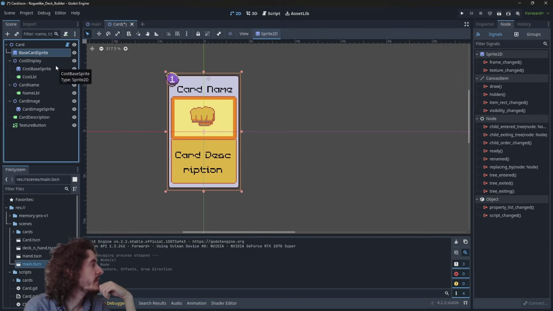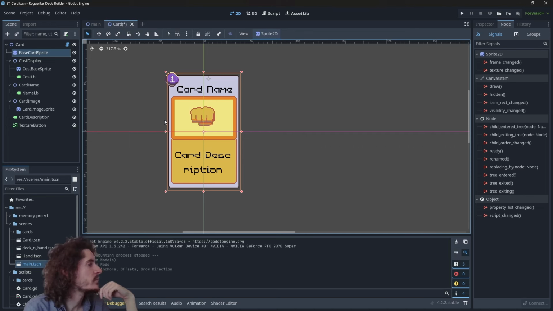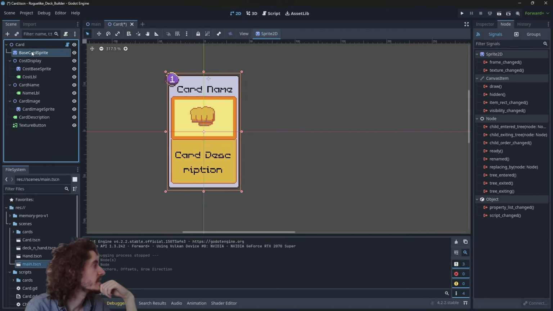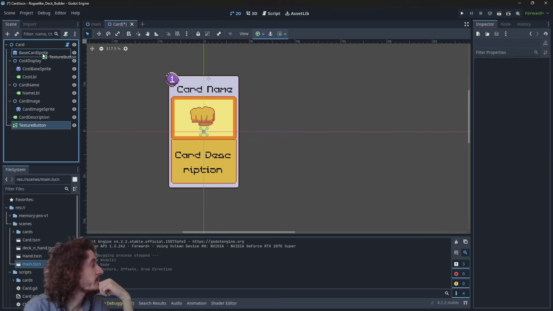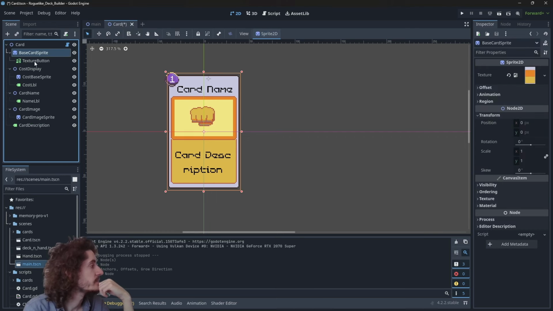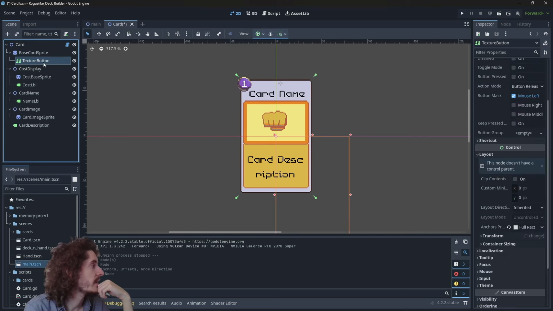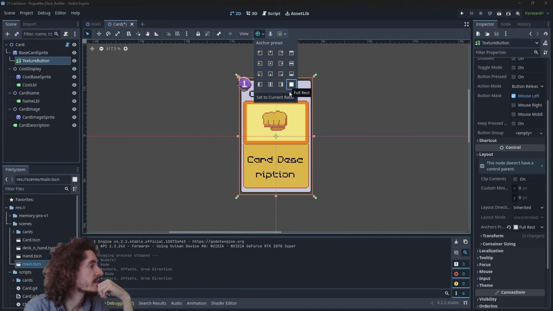So here we have the base card sprite, all right? We basically want the texture button to match the base card sprite. Because right there we could put the texture button in there and have this rect go there.